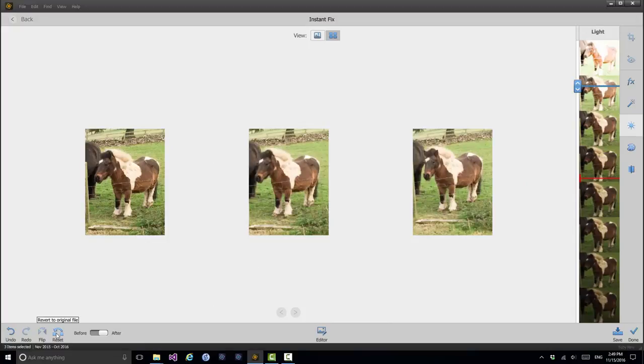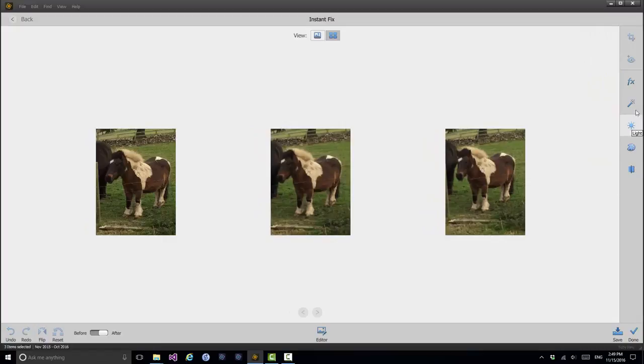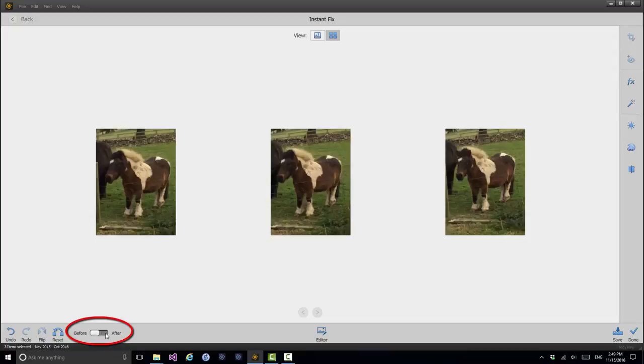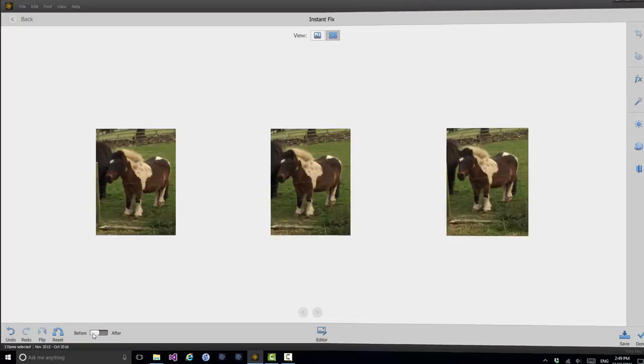Now let me reset those and point out one other very useful fix, and that's this one. If you really want to combine some of the most significant fixes in one go and do what's called a smart fix, that's a smart fix. I think that's probably a little bit overexposed myself, but if you do want to take a picture which has got a number of problems and you want to quite quickly produce a better result, smart fix will often do the job. Note also that you have the option when you're looking at pictures of looking at either the after or the before using that little toggle at the bottom there.